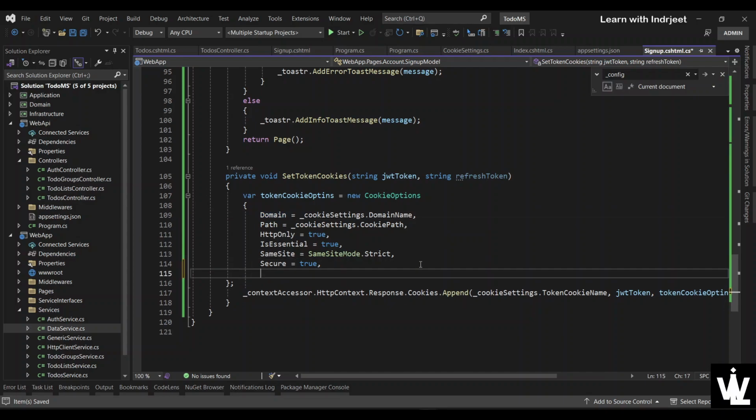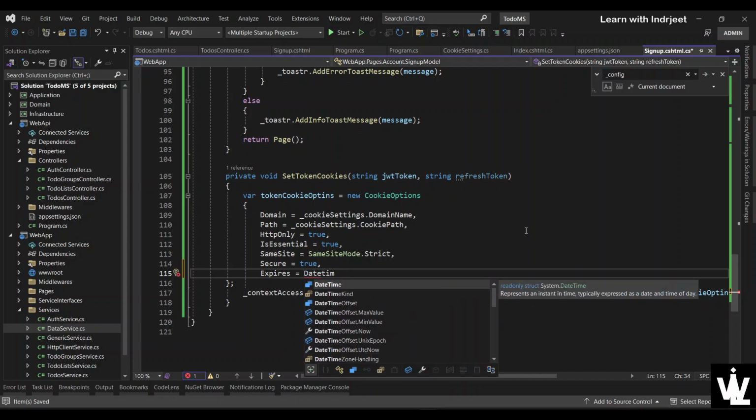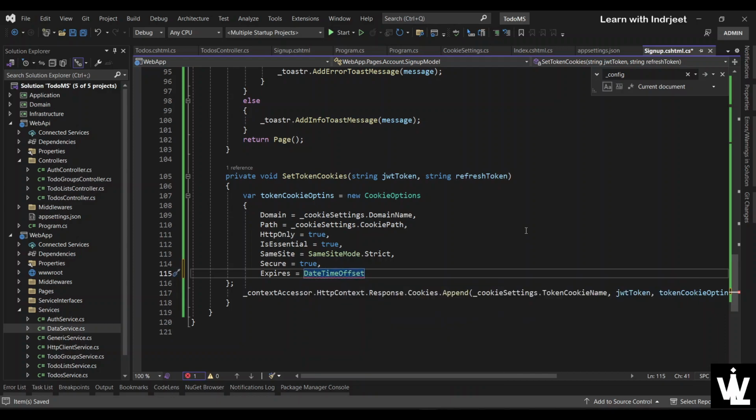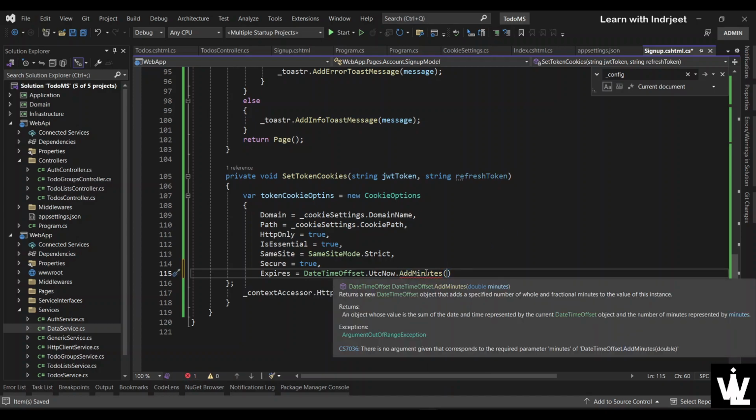And one more, Expires. So expires would be a time span. It would be a DateTimeOffset. So DateTimeOffset.UtcNow.AddMinutes, and this will take in a double.